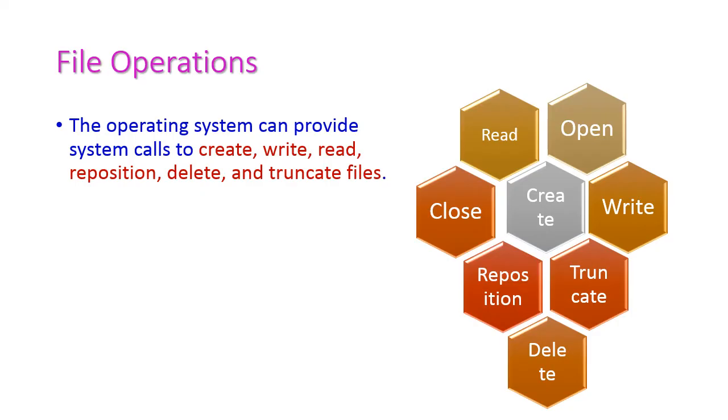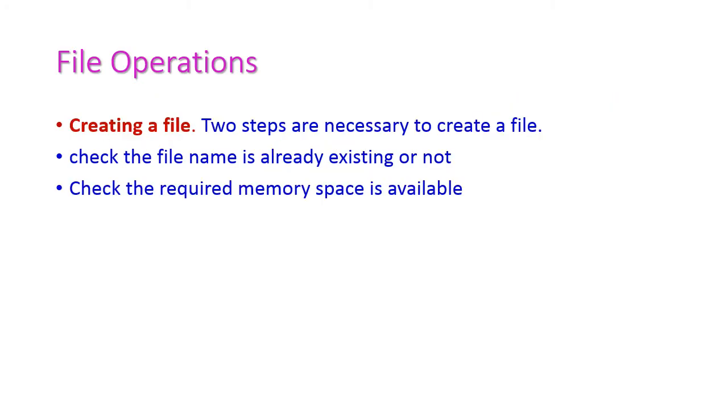And next let us see the file operations. The operating system can provide system calls for performing some operations on the file, right? What are the operations? Create, write, read, reposition, delete, truncate, and close the file, open the file. So these are some of the operations that can be performed on files. Let us see the file operations one by one.